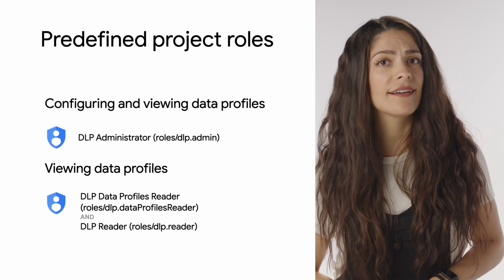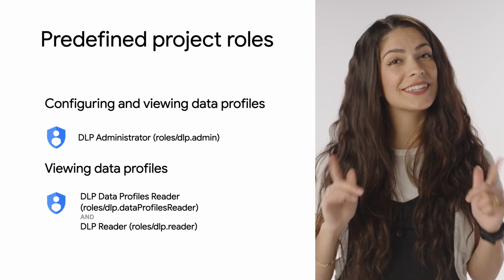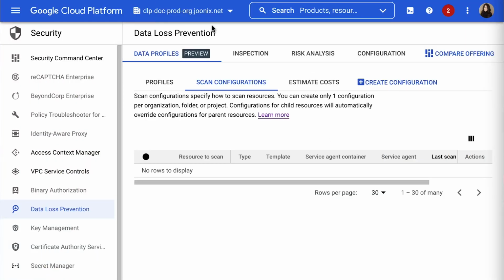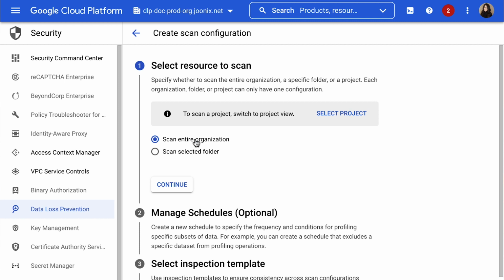Okay, now that resource hierarchy and permissions are covered, let's get into the good stuff. As I mentioned before, a scan configuration is where you set the resource that you want to scan, which inspection template to use, and what to do with the results. Configurations can only be created once for an org and once for any folder, but you always have the flexibility to change it. First, make sure that you're in the correct organization or project. For this demonstration, I'm going to create a configuration at the organization level. To do that, I've got the security admin role assigned on the organization IAM policy so that I can configure Automatic DLP for the entire org.